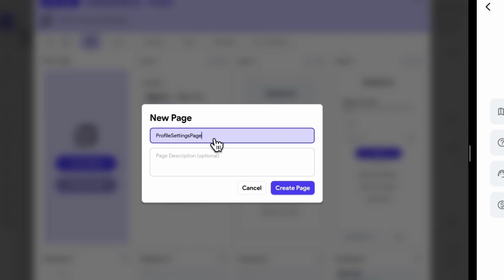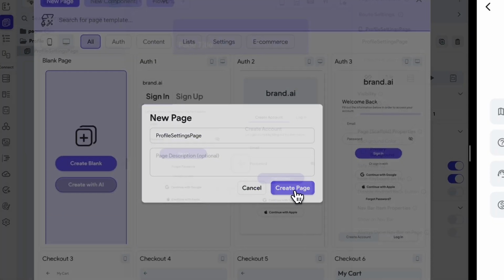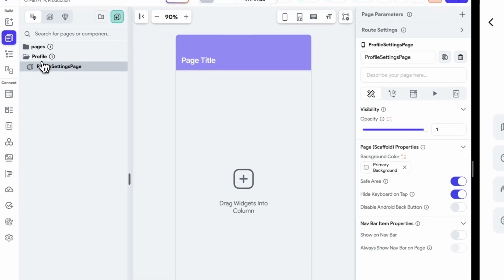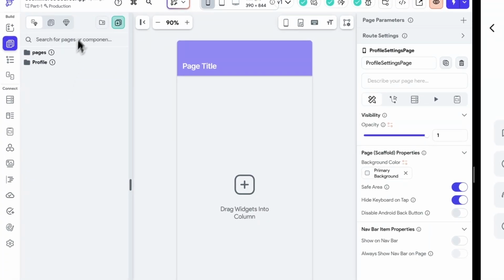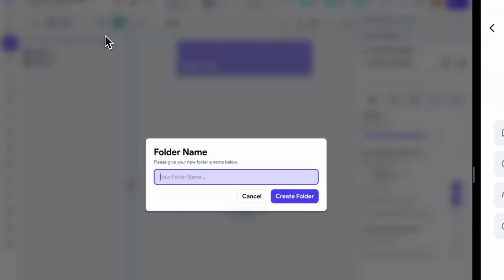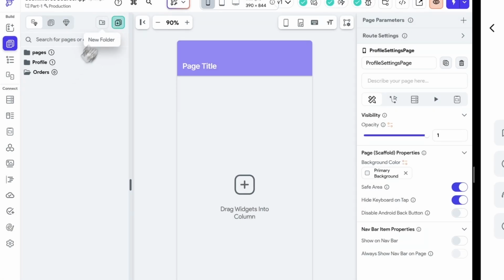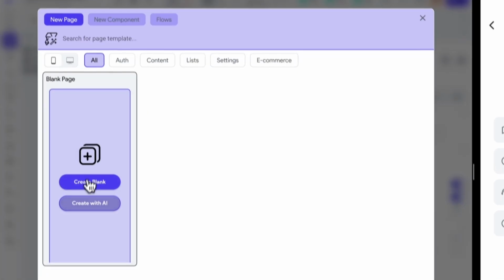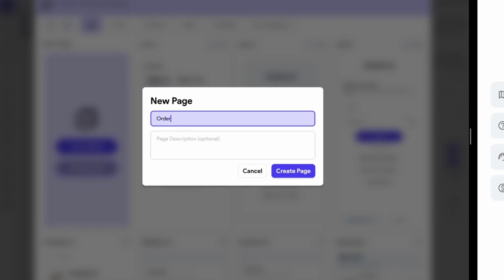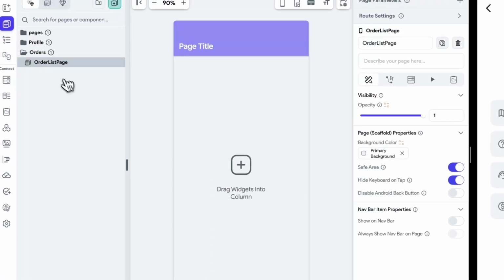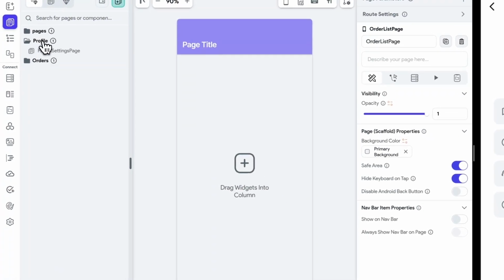And I will name it Profile Settings Page. Let's also create another page under another folder. Let's call it Orders. And I'm going to create an Order List page as well. So now we have 3 pages.